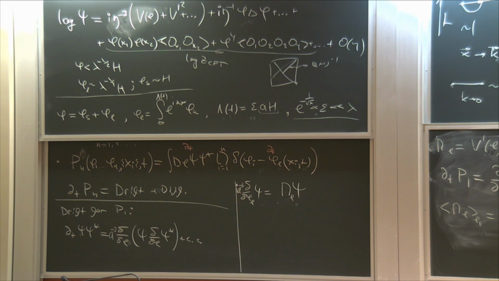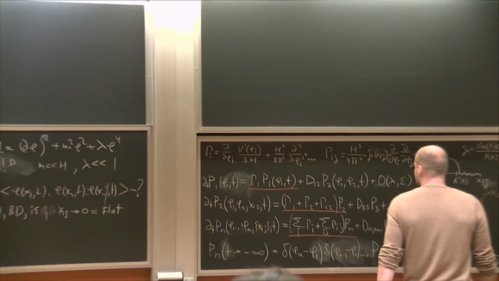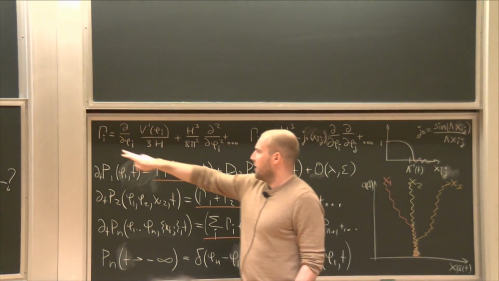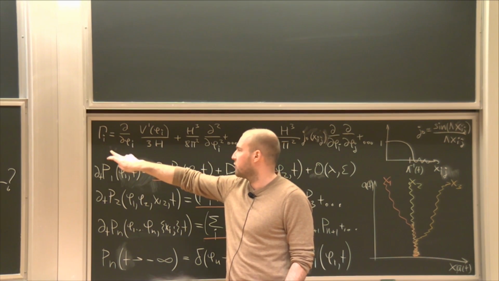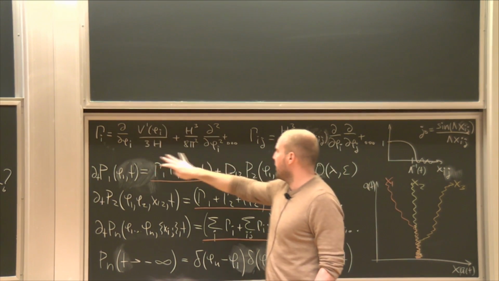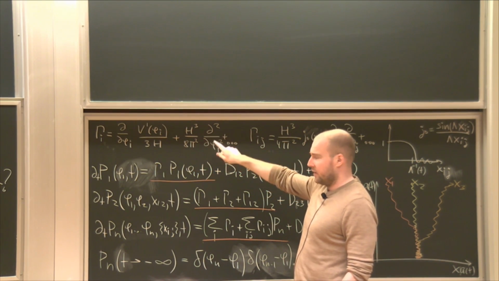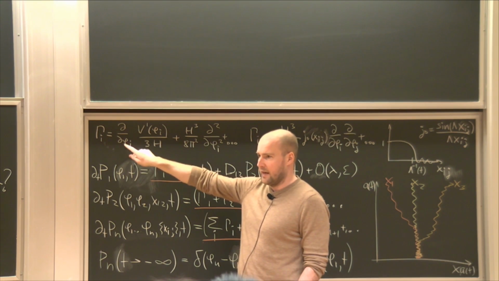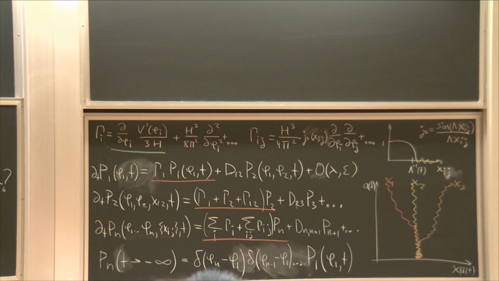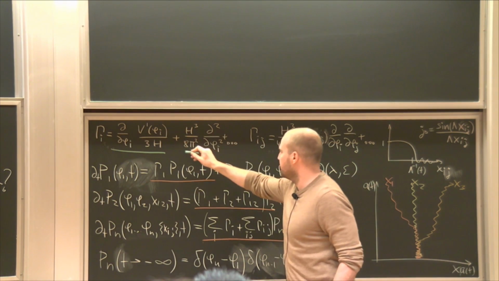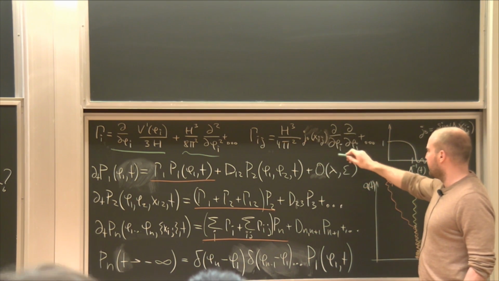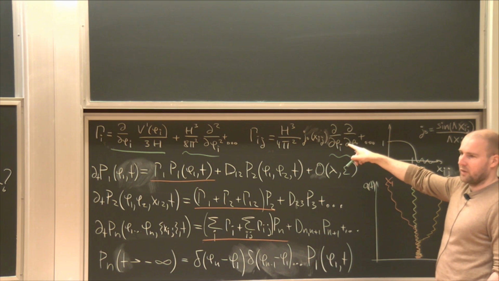So let me show you what the answer is after all these procedures are carried through. To understand the answer, we need to define two partial differential operators: the one-field differential operator gamma I, and an operator gamma ij. Here gamma I is written out to leading order. You see it's a second order differential operator with respect to the field at a single location. This piece is just the leading part of the drift term that I derived for you. This is the leading piece of the diffusion term that I didn't derive for you, but that we briefly discussed with Nima. The two-particle operator just consists of the diffusion term to leading order.